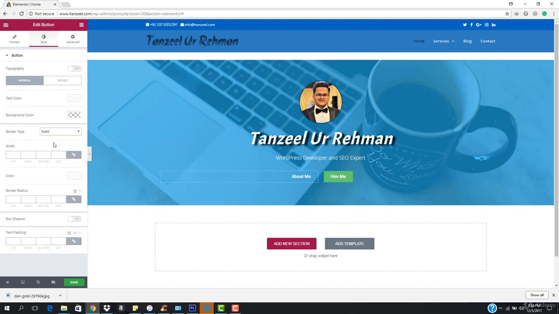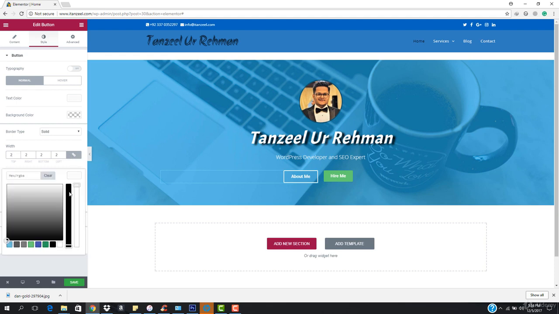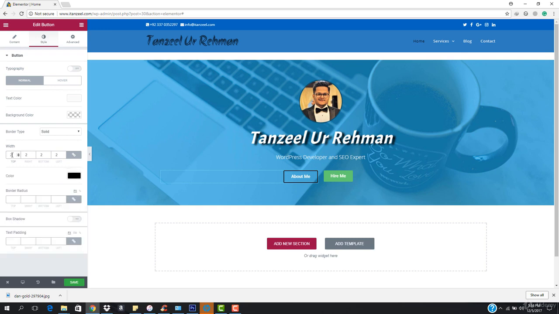So I want to go with the border, and that is going to be solid. So its width is going to be 2 pixel, and the border color is going to be black. It looks cool. Let's just go with 5 pixel. 5 pixel is very big, so I think 1 pixel looks cool.